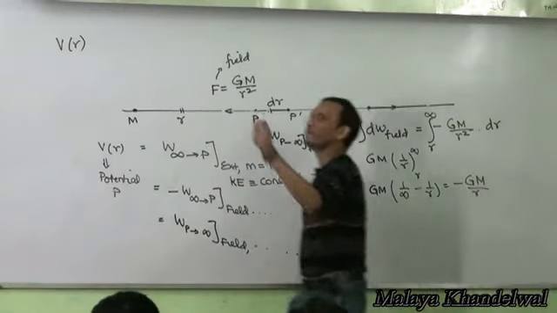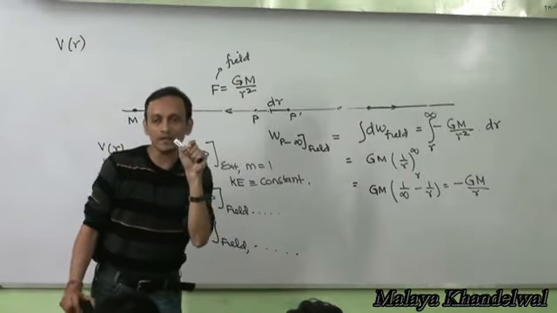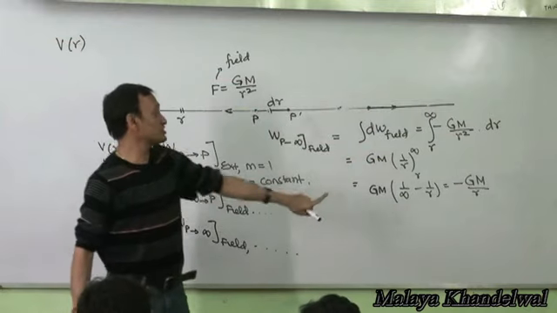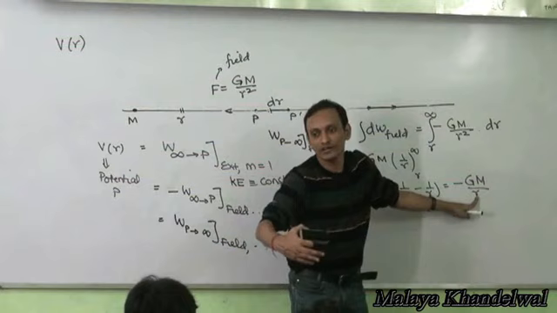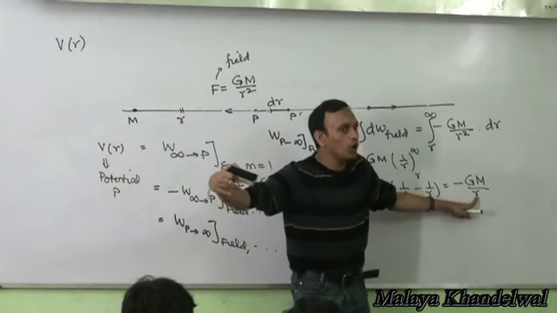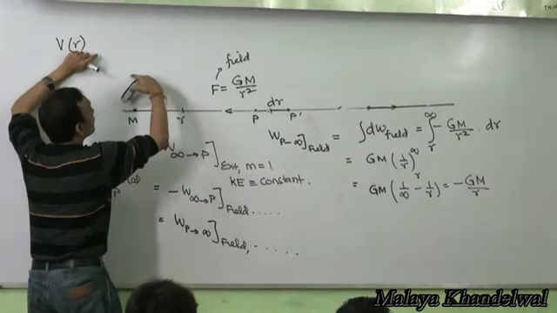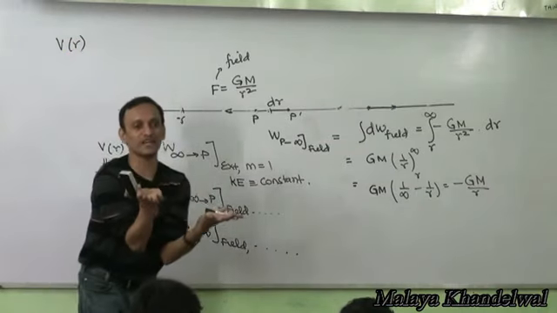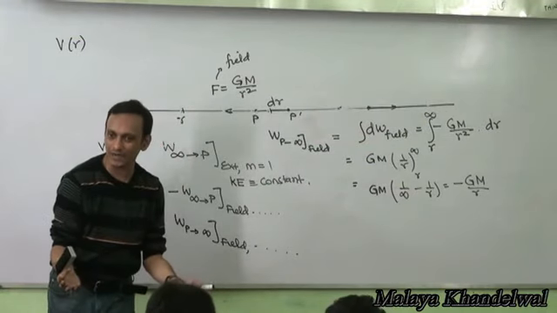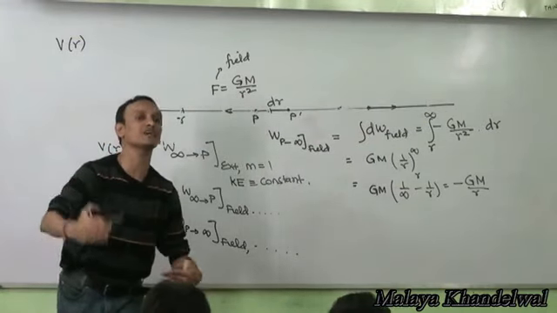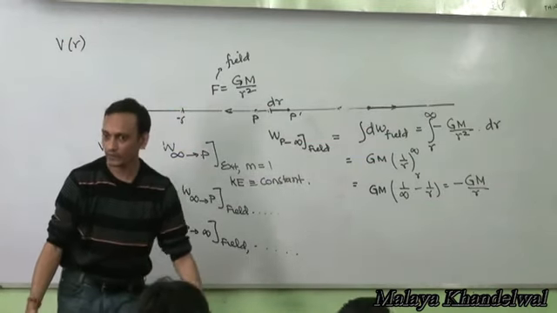And it's a scalar number, so every point of the region surrounding M can be represented by a number, which is the potential at that point, minus Gm by R. For different values of R, you will have different potentials. All points at a distance small r from capital M, that means a sphere surrounding capital M, will have the same potential because they'll have the same value of R. You know what I'm saying, right?